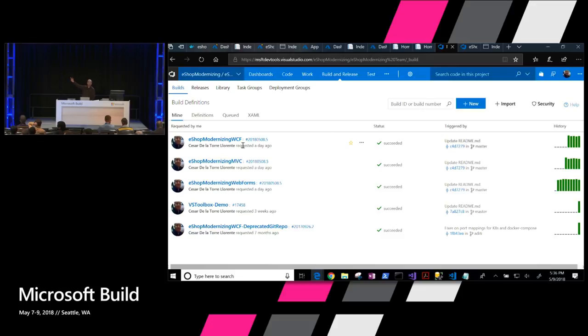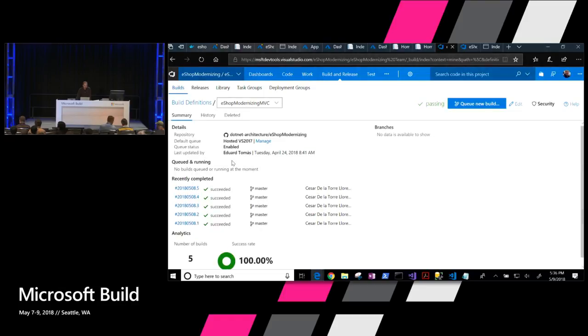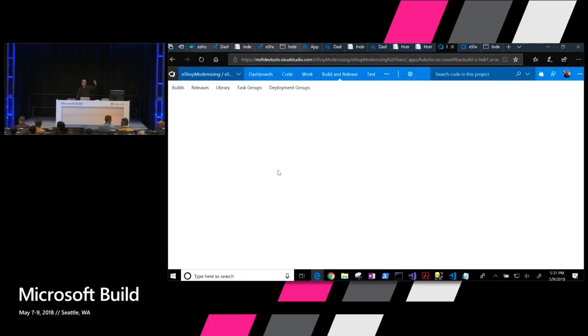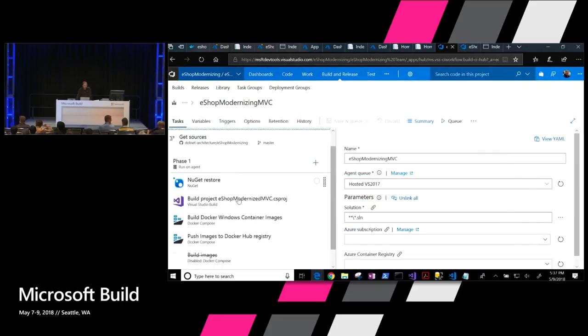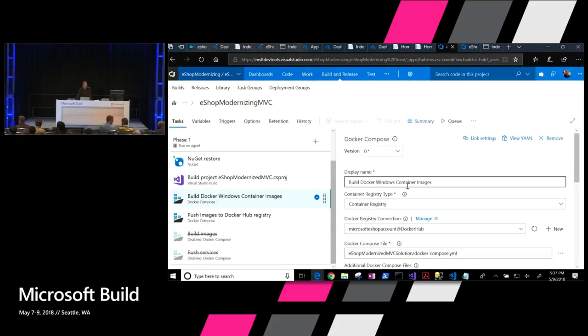So here I have VSTS, where I can go to the build pipeline, Modernizing MVC, and in here I can edit it, and after compiling, this is where I'm building the Docker image and then pushing that to Docker Hub. Okay, so that's the first piece in your CI pipeline.